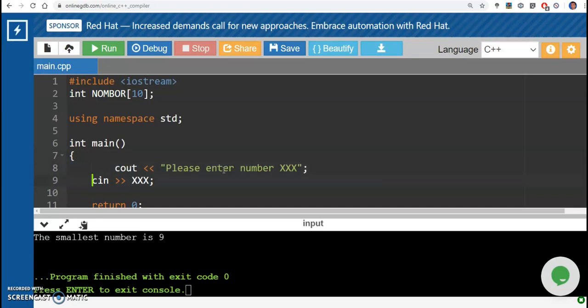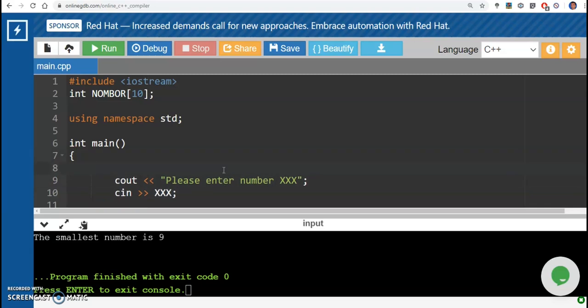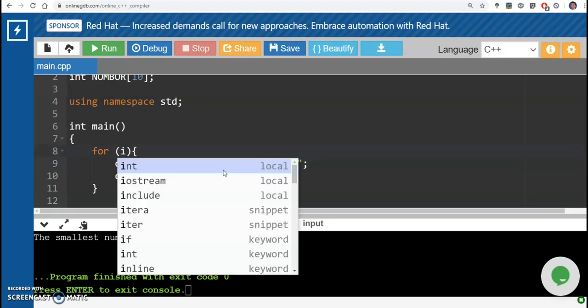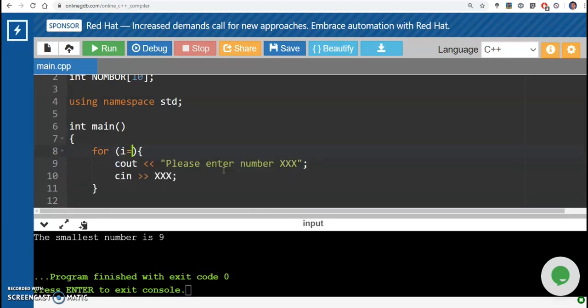Because you need to do it 10 times, obviously it will be easier for you to use a loop than declaring a variable 10 times. So now that you know array and you know that you have to use a loop, why don't we leverage on that and use a loop to fill up your array values, array elements.